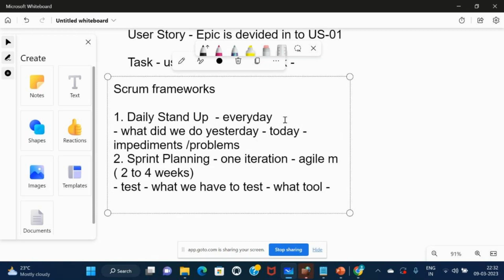So in the meeting we have to ask, okay, this is what I have a question, and provide me the solution, right? Then that solution will be provided, with that we will continue to work. Fine.